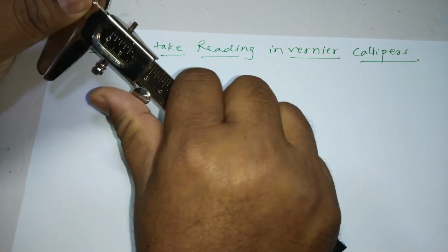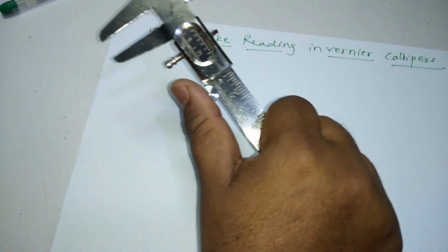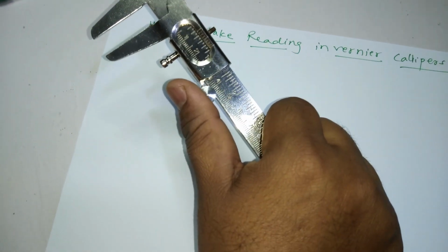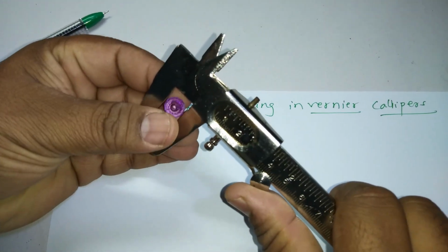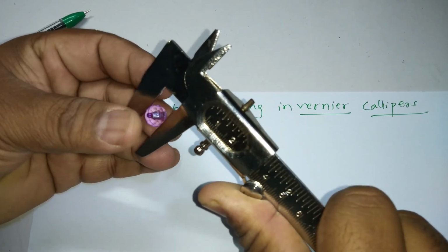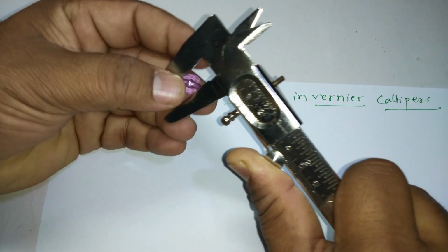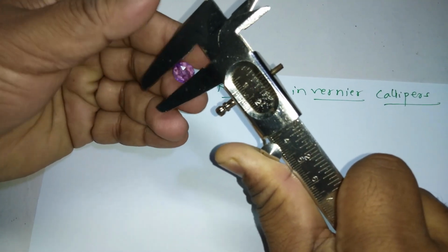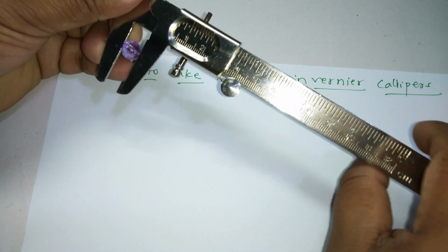What I do is I take a bead. I have a very small bead with me, not an issue. I take it and I put it into the jaws here. You don't have to take it at the top, take it here. You need to be very careful when you put it here. So I put it here, and now I'm going to take the readings.